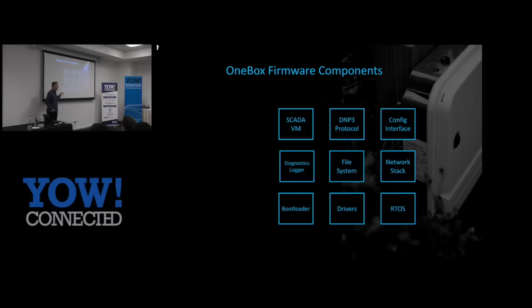And a few other things that are very common that are going to be pretty much in every type of this device. So configuration interface, so we can talk to it by means other than the protocol. Diagnostics logging, yes. File system for logging things and for storing the persistent data. Network stack, obviously a bootloader, some drivers, and the real-time operating system.